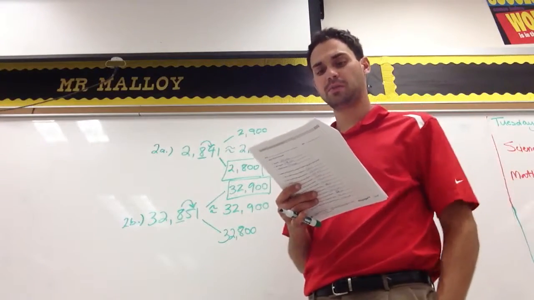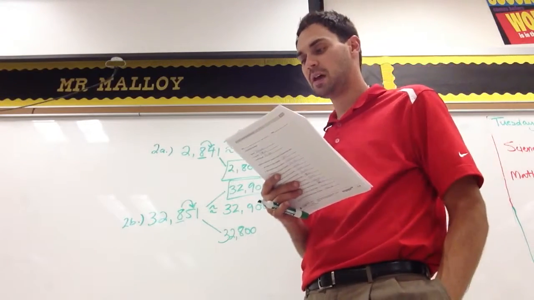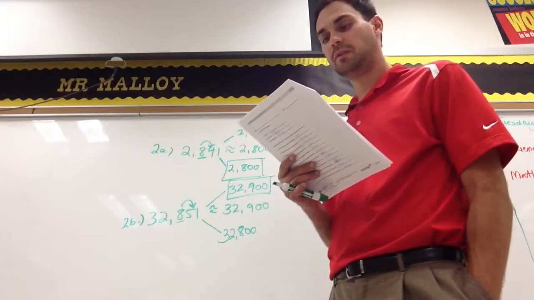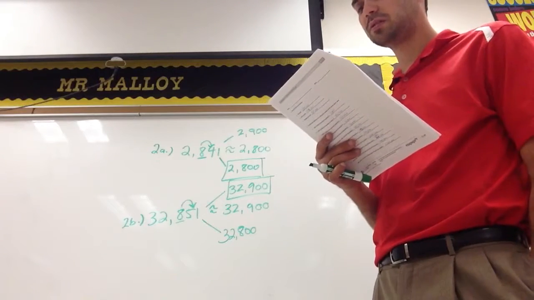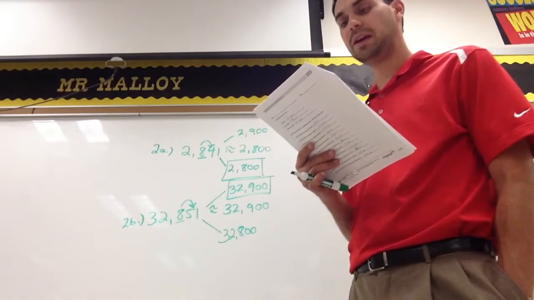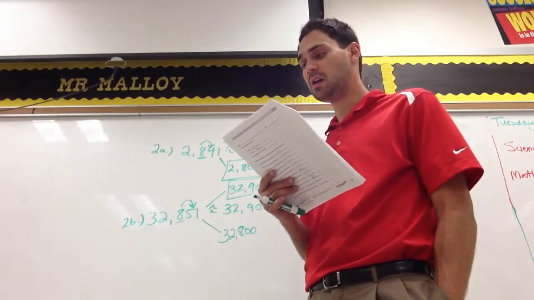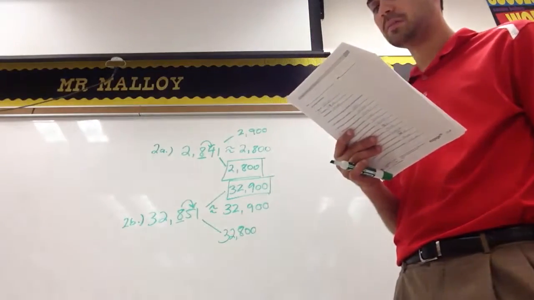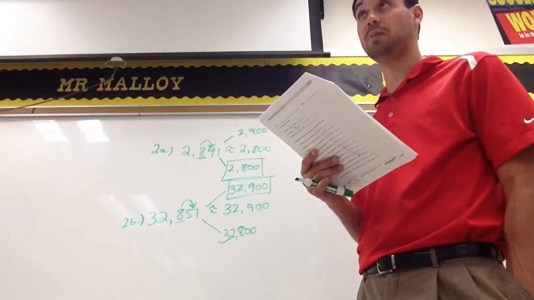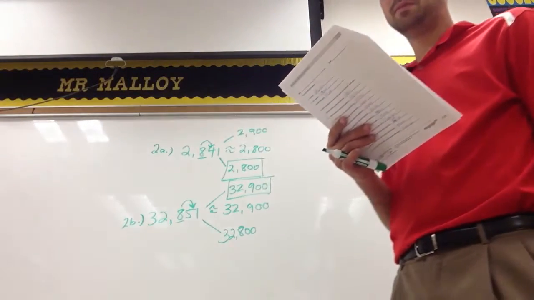So, number 3, Empire Elementary School needs to purchase water bottles for field day. There are 2,142 students. Principal Vadar rounded to the nearest 100 to estimate how many water bottles to order. Will there be enough water bottles for everyone? Explain. So if you round 2,142 to the nearest hundred and order that number of water bottles, will you have enough water bottles?